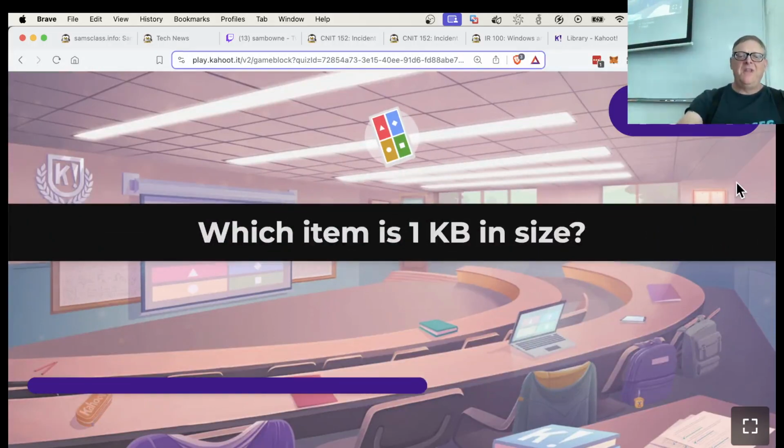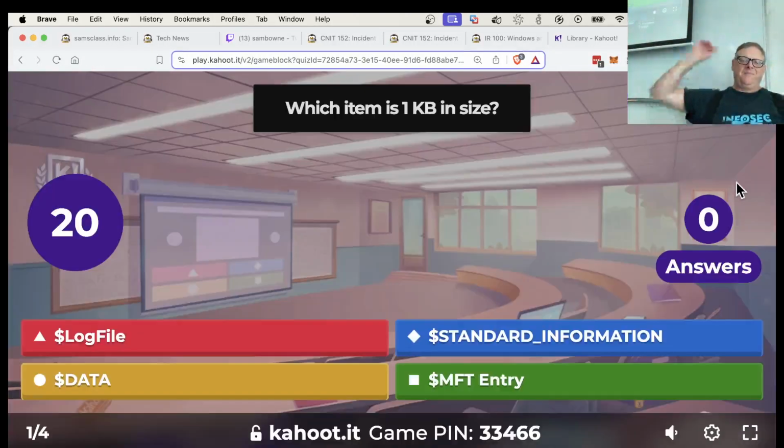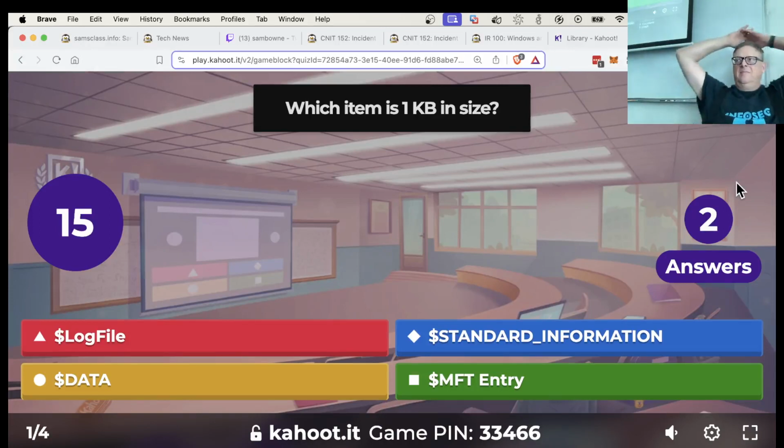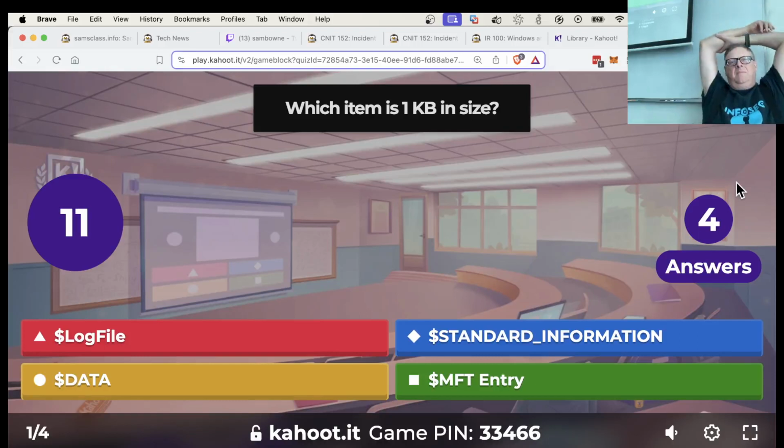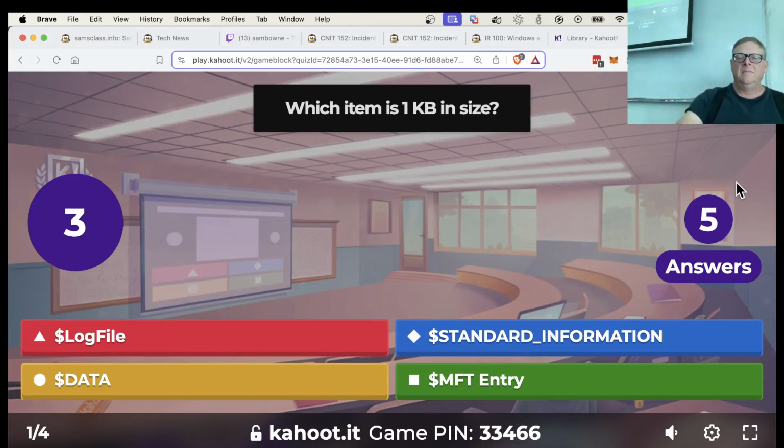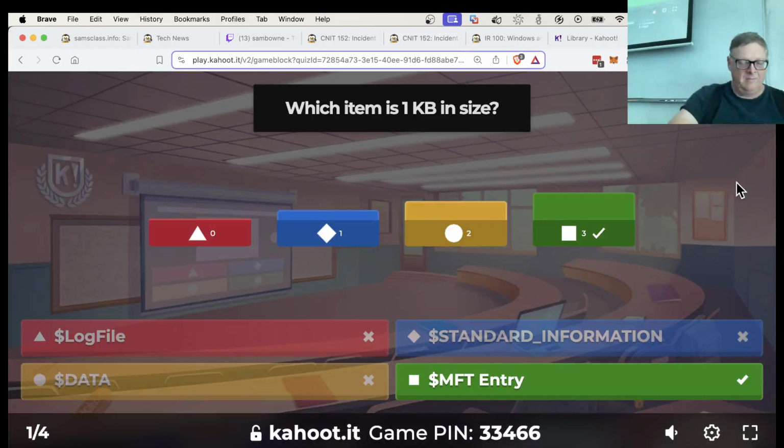All right, so which one of these is 1 kilobyte? That's the MFT entry for each file.